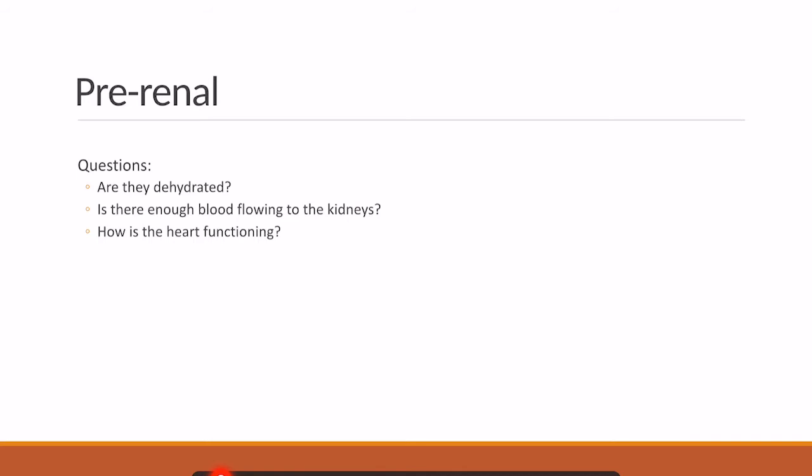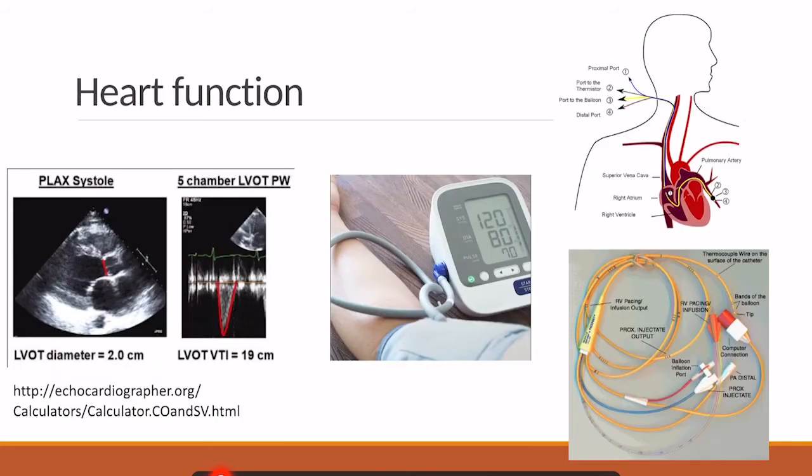and therefore reducing the perfusion to the kidneys? And as part of all of that, when you're thinking about the kidneys, you always have to think about the heart. Is the heart functioning properly? And is there enough blood getting to the different organs, in this case the kidney specifically? One of the simplest bedside tests we have to assess the heart is a blood pressure. And this simply tells us the pressure of the blood that's coming out of the heart. The higher the pressure, the more perfusion there is to different organs. And the kidneys are very sensitive to that.